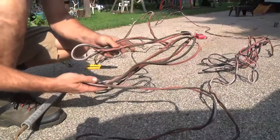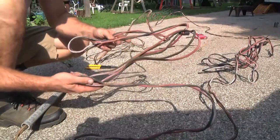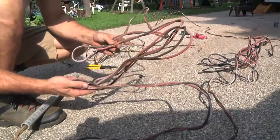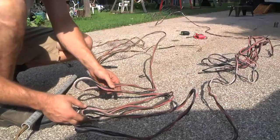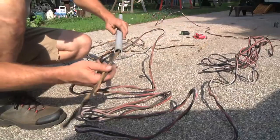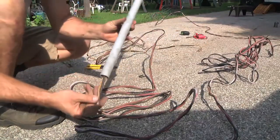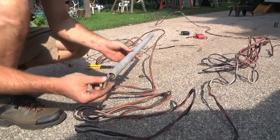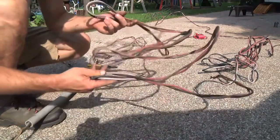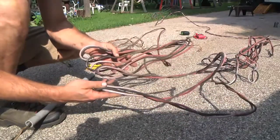What you're looking at here is a whole mass of 12-gauge wiring — a red and a black, which color-codes correctly for DC positive and negative. It's 12-gauge, which is fairly heavy. I did a voltage drop calculation and 12-gauge should work fine for this project. I also got a sample running through my three-quarter inch conduit and it fits through okay — I might need some lubricant for pulling. I'm also going to have a green ground wire through here. This is salvaged wire, so I didn't pay anything for it, but I do have to check it for continuity to make sure there aren't any breaks.